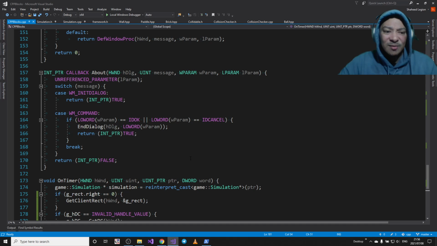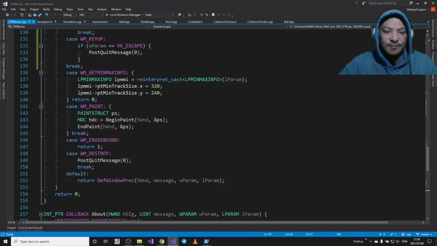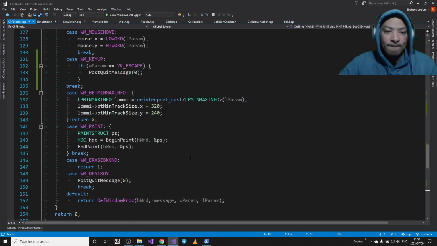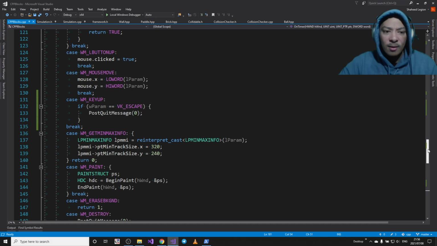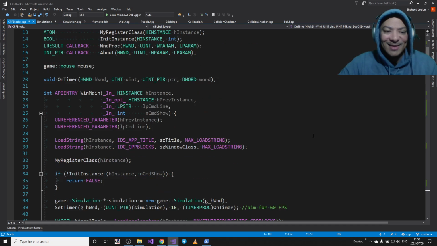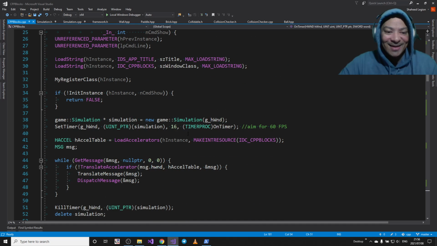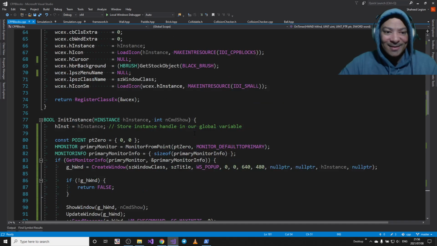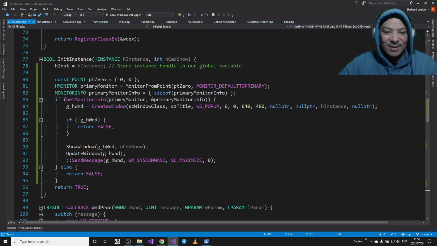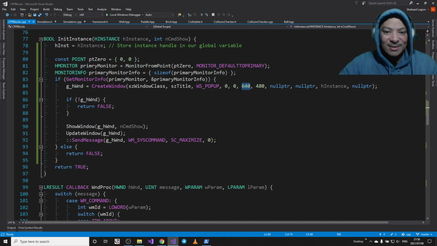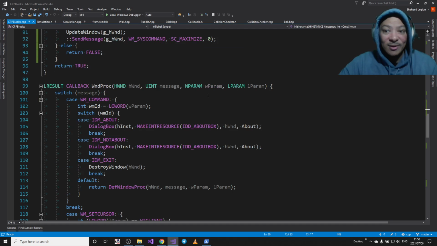I guess it could be StretchBlt causing the inaccuracy. You can get rid of it by how, would you get rid of it? Okay, I'm not gonna guess.